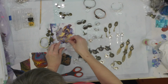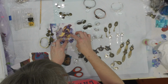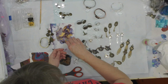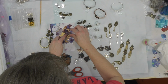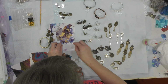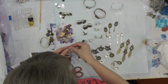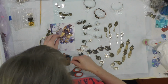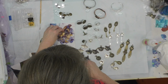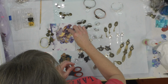So what you do is you kind of place your piece where it looks most pleasing to you, and that's strictly your preference. Decide where all your larger pieces are going to be. And you want them to all have the cohesiveness as far as the color schemes. So like the pair of earrings need to look like they match somewhat. And just trying to figure out where I want my ring glass to be. Where they all look like a set.